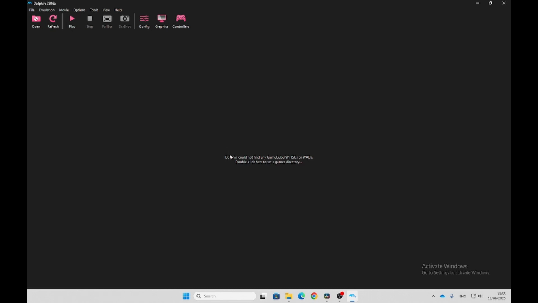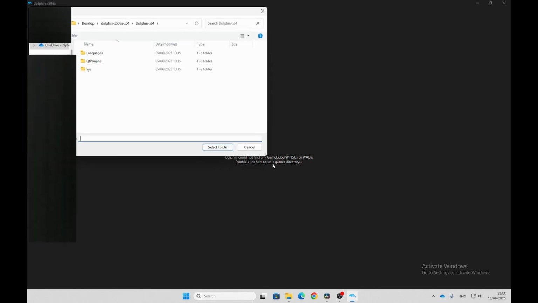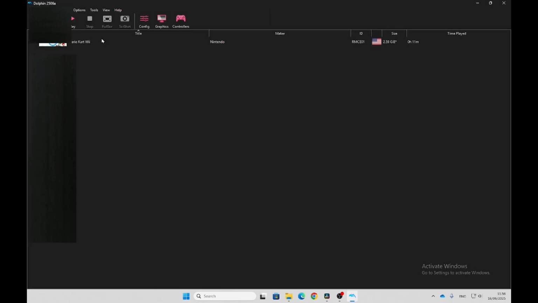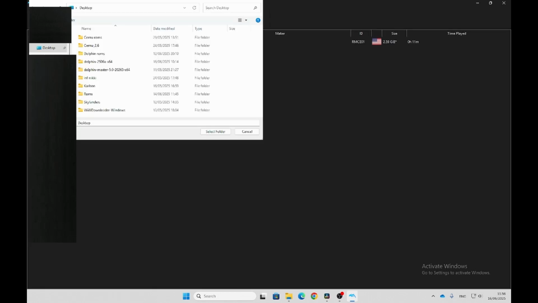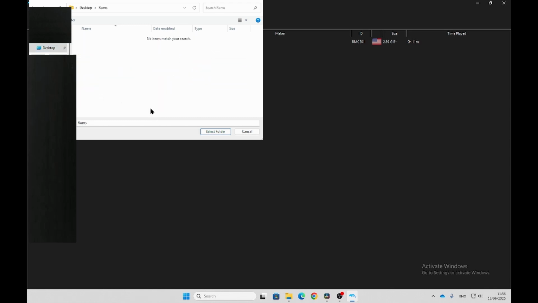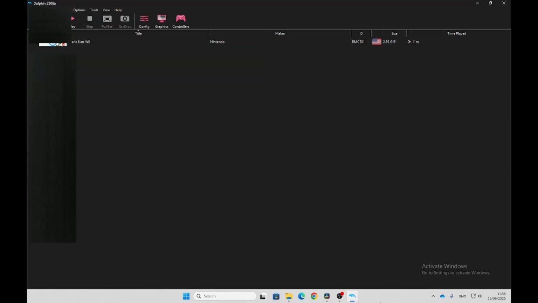Double click here to set game directory. You will need to double click on the screen and navigate to your ROMs folder. Mine is on my desktop called ROMs. And then you just select folder and you will have your games here on a list or the grid.